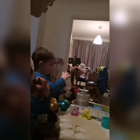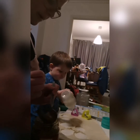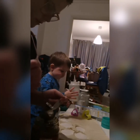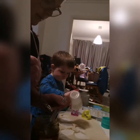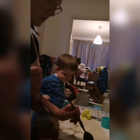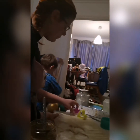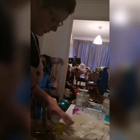No, you don't put drink in it anymore because Albert doesn't have bottles anymore, does he? Because he's a big boy. No, don't, Albert, don't do that, darling, because then you won't be able to use the pastry. Albert, Mummy said no. What happens if you're a naughty boy? Are you a naughty boy? No. Right, come here then.